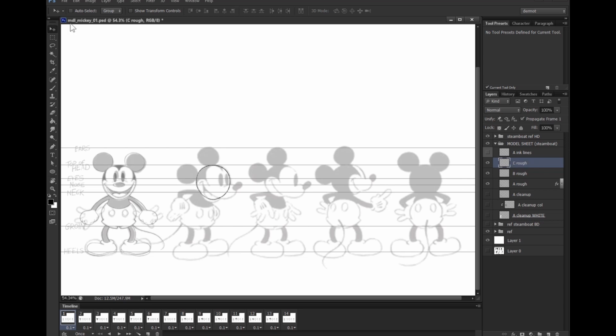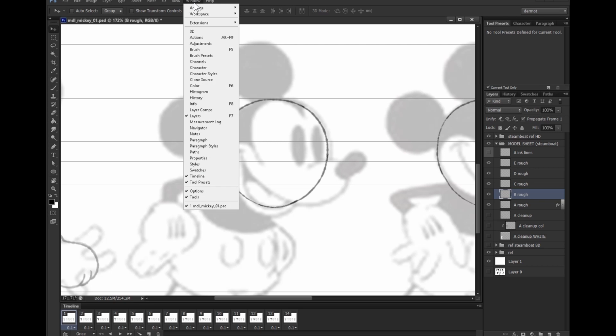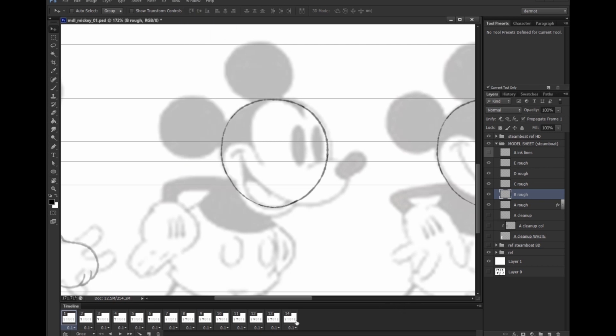I won't do them right now, but I'll just drop in the basic shapes, the volumes. Okay, back to the B. So I've used the timeline down here, if you're wondering what this is. A lot of people use Photoshop and don't realize what the timeline is. Go to Window and then Timeline, and it should pop up. I usually dock it at the bottom of the screen.